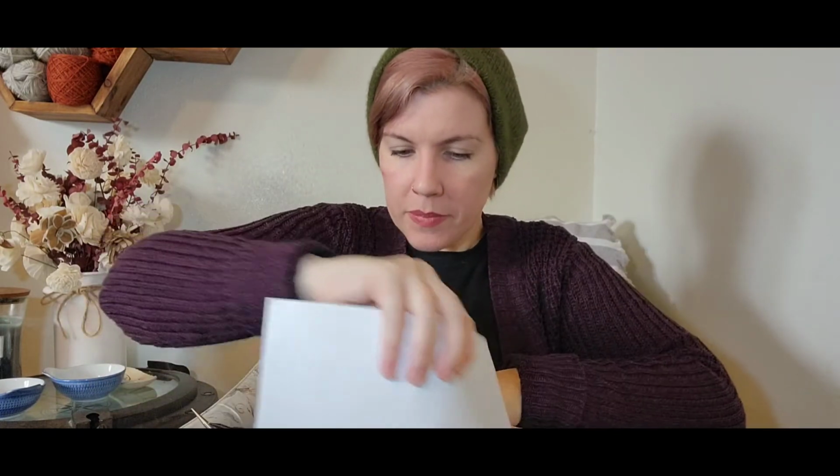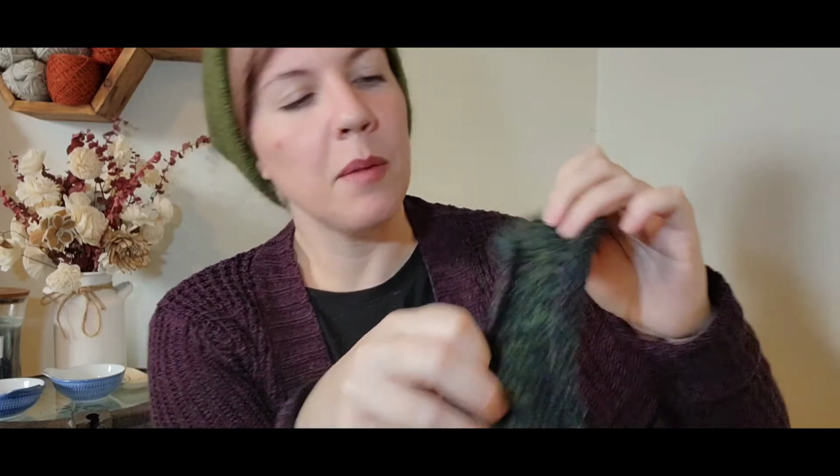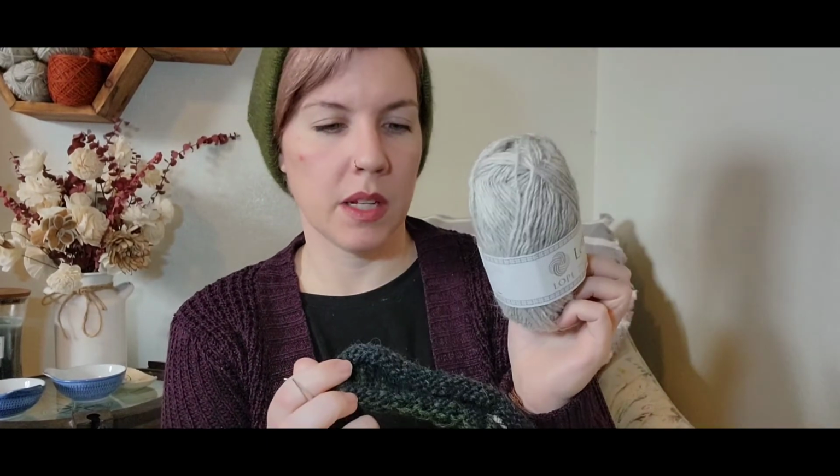I'm so excited. So I just made it through the first colorwork chart, and this part is not very high contrast. You can see here my green and my black. It's actually kind of hard to see the colorwork because the green is so dark. I'm okay with that for right now. In fact, in the daylight, it looks really nice, I think. Last night when I was knitting it, I was like, oh dear, I don't know if this is the right yarn choice. But I think once this is added in as the third color, it's gonna be great.